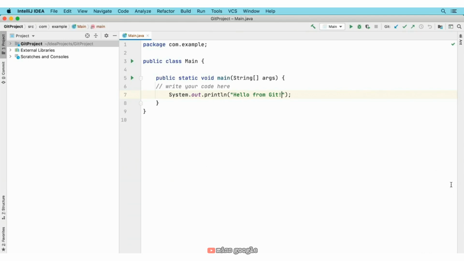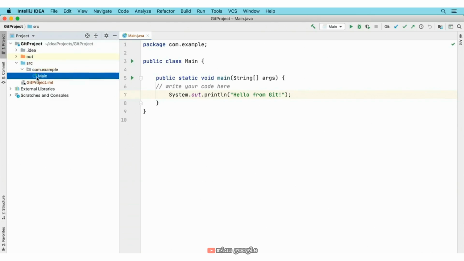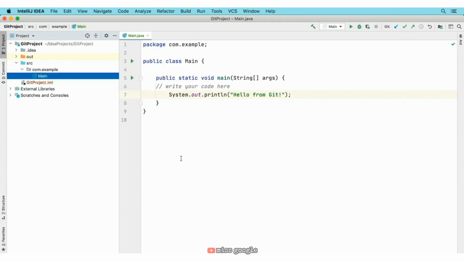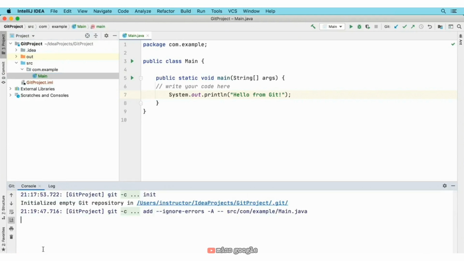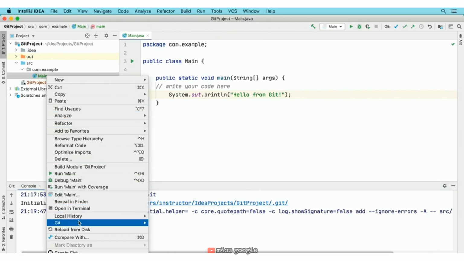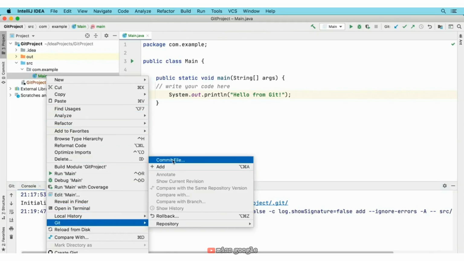But now that the repository has been created, I can check in my code. I'll go to my Git project, to my source directory, and I'll choose my one and only Java file, right-click, go to the Git menu, and choose Add. Next, I'll go to the Git tab. Everything still looks pretty much the same, except I now see another command. I'll click the ... to expand it, and you'll see that the command to add files to Git is actually fairly extensive. Next, I'll go to the project window and right-click on the file again, to Git, and this time I'll choose Commit File.